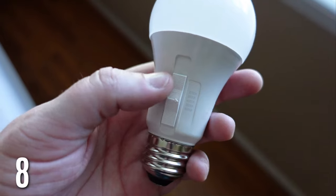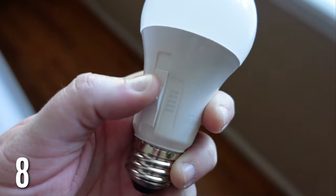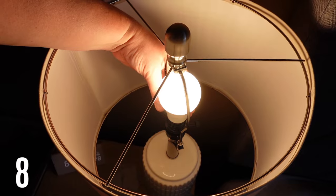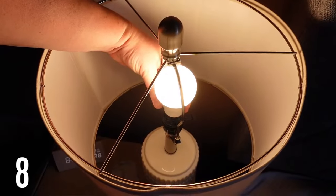These LED light bulbs are so good because you can adjust them on the side and pick the exact shade of white you want. The ones I had before were very yellow, so I wanted a softer white — I like around 3000K. They're dimmable, you get the exact color, they're LED, and I replaced all my lights with these, even in my bathrooms.